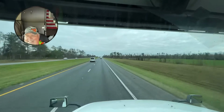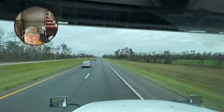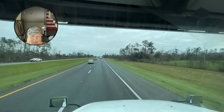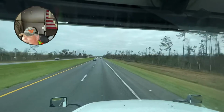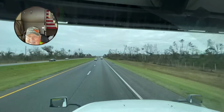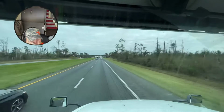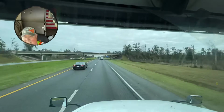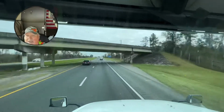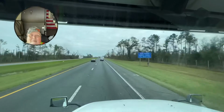So I dropped down to 70 on the nose, and I wasn't going that fast. I'm a couple miles over the speed limit. I dropped down to 70, and he took off. And at that point, other cars started flying up, and then I saw them taking off. I was like, y'all better be careful. Y'all would have flown up on him, not knowing who he is. Because he had the lights on top of his car, see?